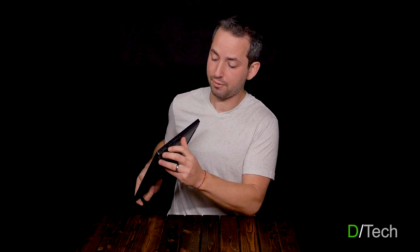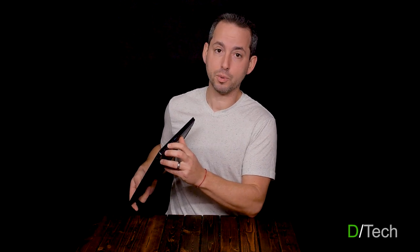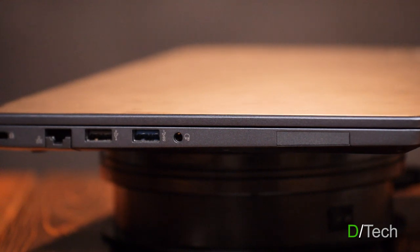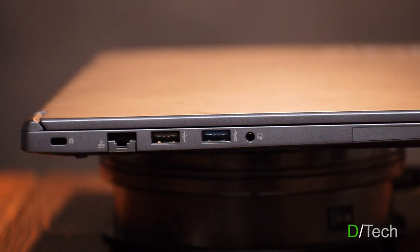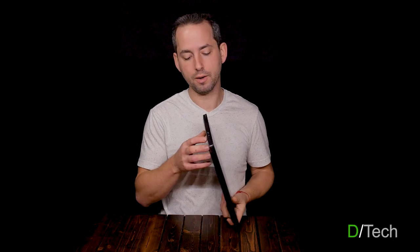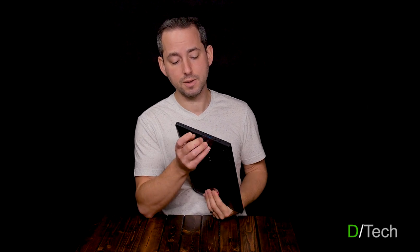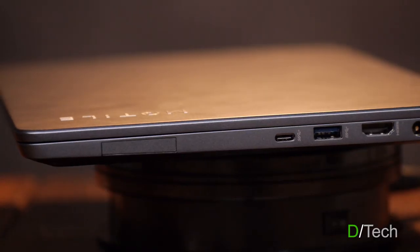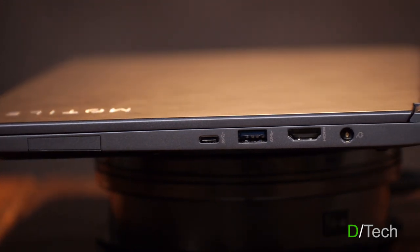On this side, you've got — I love that they have a full Ethernet port in here. I've done gigs where there's been saturated Wi-Fi and I need to plug in to get around that. They also have a regular USB, a super-speed USB, a headphone port which is also a microphone headset port, a lock port, and a charging port. Unfortunately it doesn't charge via USB-C, even though it has a USB-C port. Love that there's a full-size HDMI port there — that's super handy. And another super-speed USB port.